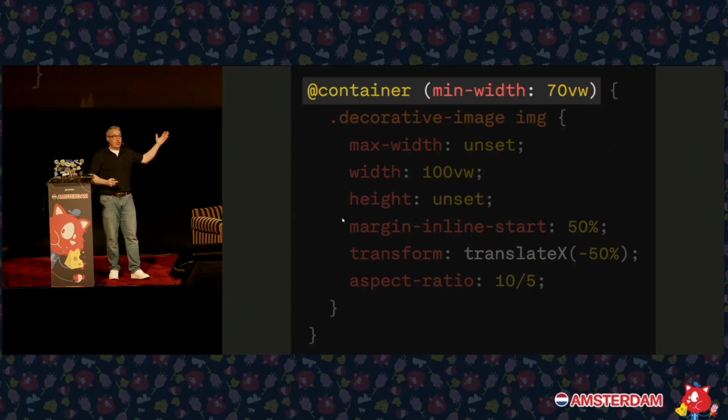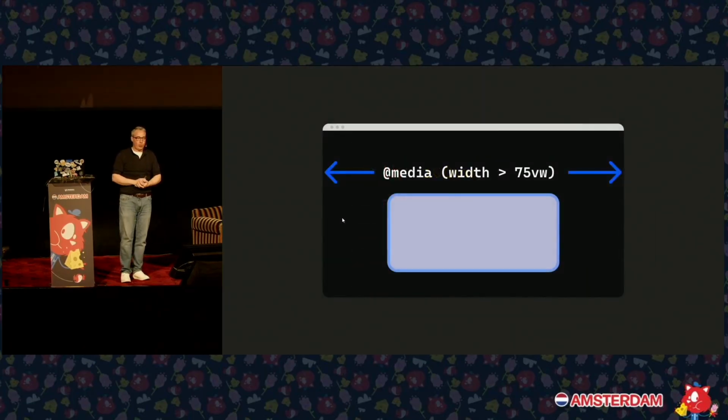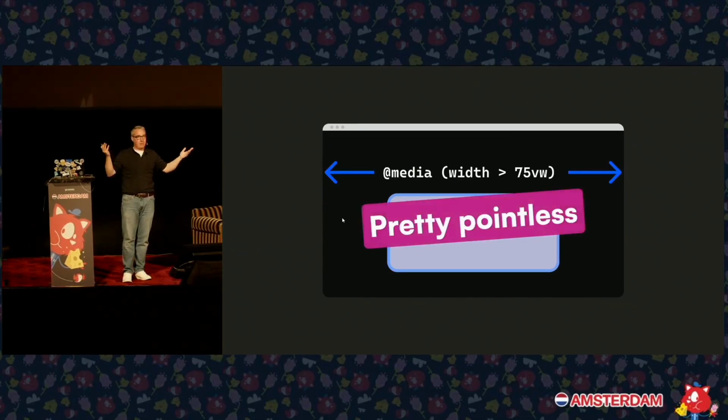But it looks really strange, and the reason it looks strange is, once again, the fault of the media query, because we would never do this. We use pixels with media queries, and that's it. We don't worry about anything else. And not only would we not do this, it's completely pointless to do this, because you'd be saying, are you bigger than 75% of yourself? Because we're looking just at the viewport size anyway.